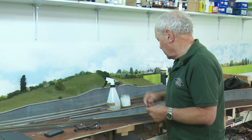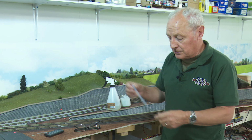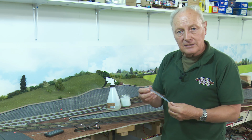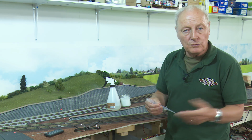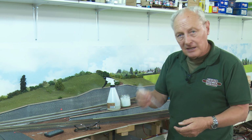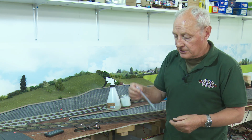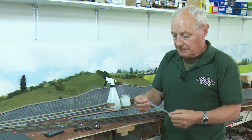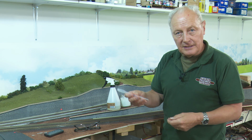So there we go. How do I put the glue on? I use a pipette. Pipettes are so cheap. You can buy these for literally pence from any model shop, or order them online. And if you're going to order some, order 20, order 50 or whatever. They are extremely cheap. And you don't really want to start washing them out and cleaning them, because you spend more on your heating bill making the hot water to clean them than they're actually worth.